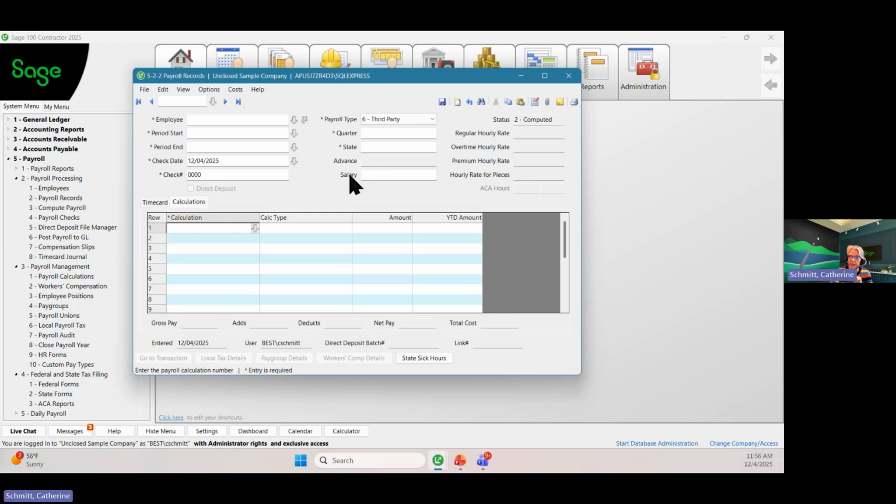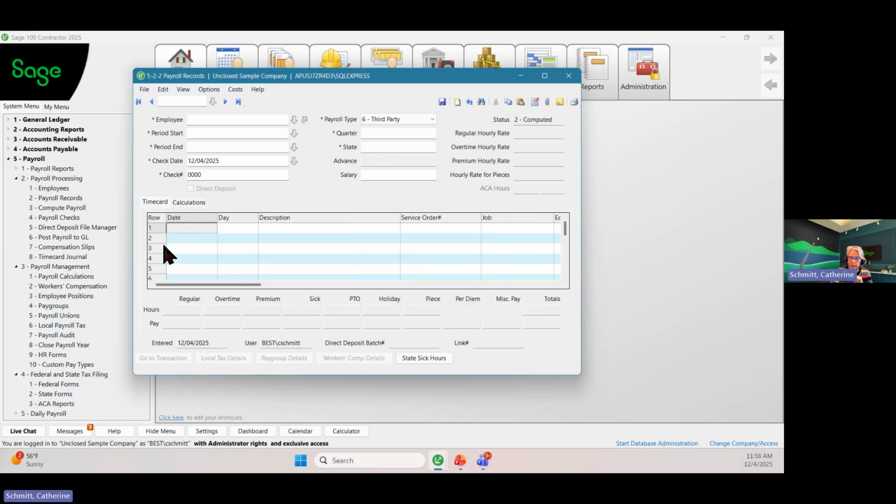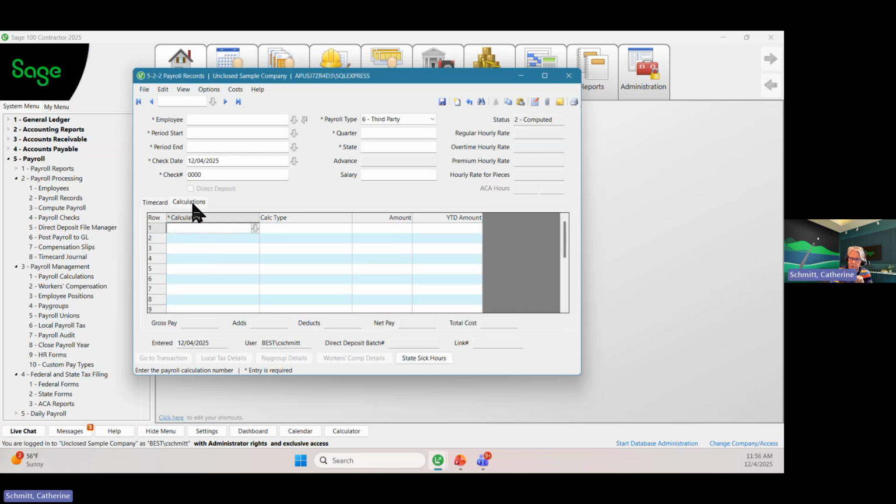Their wages will go right up here in salary. You're not going to do anything on the time card. In fact, if you notice, it's grayed out. You can't. It has nothing to do with the job, which is why it's only on the calculation tab. Once you fill in that information and post it, it goes over to the ledger. And when you do your W-2, it's in there as third party. If you'll also notice, there is no compute on it, because you're typing in the numbers yourself. That's all you have to do with that.